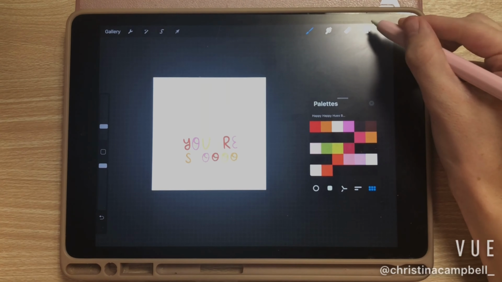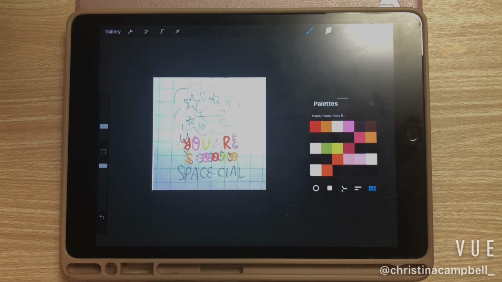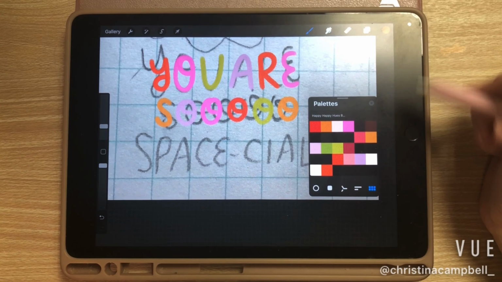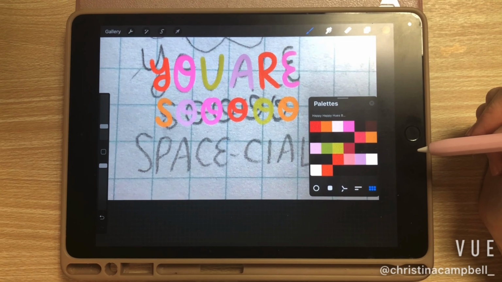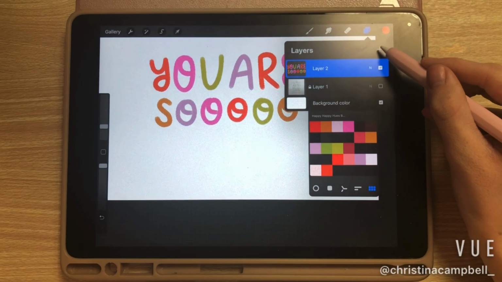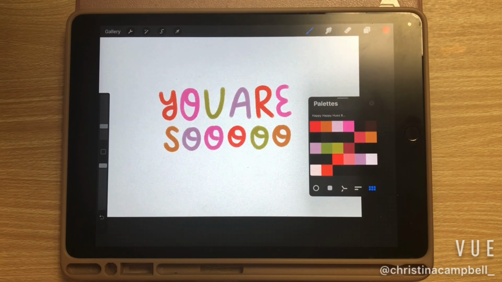Okay, so from here, I'm going to turn that background back on because I want to write out the spatial part, spatial, and yeah, I just want to get an idea of how I had it set up, but I am going to eyeball it and shut this off again. So I'm going to add a layer above this, and I'm going to use this part as a guide again.